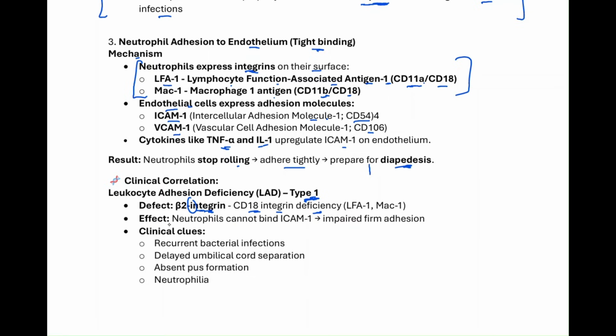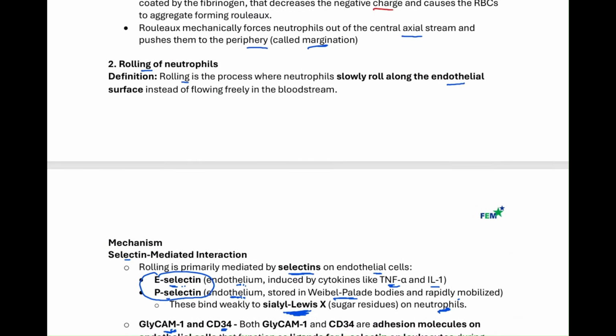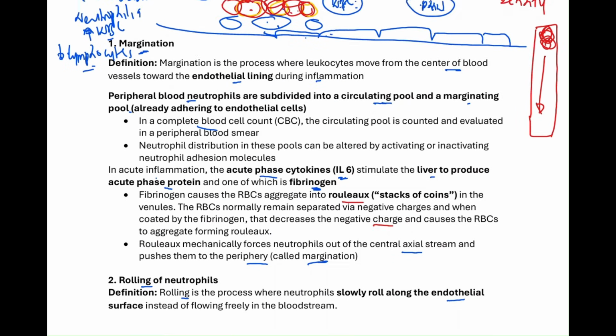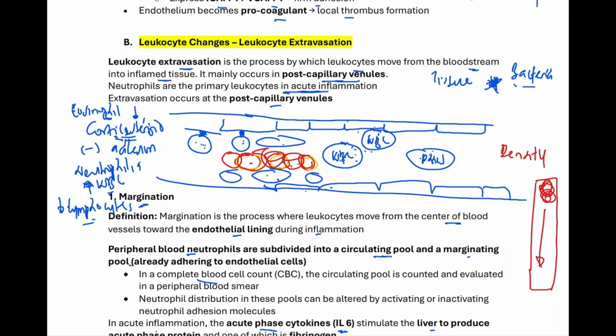And this leads to what? So what are the problems we're going to see? That means the neutrophil cannot bind to the wall. It can't adhere to the wall. So that means we're not going to have any marginating neutrophil. If we go back to our diagram, there will be no marginating neutrophil. So all our neutrophils are going to be what? Circulating. So that's why those patients are going to have what? Very good, neutrophilia.